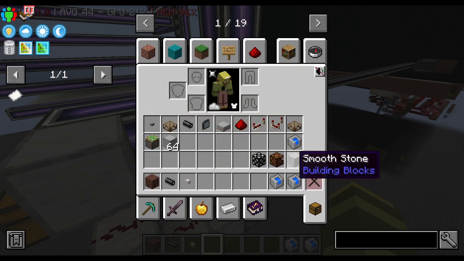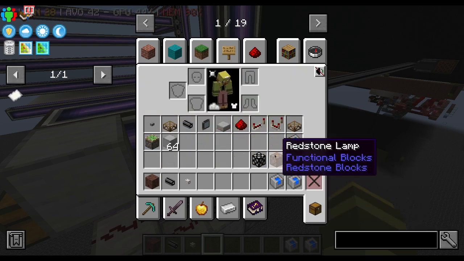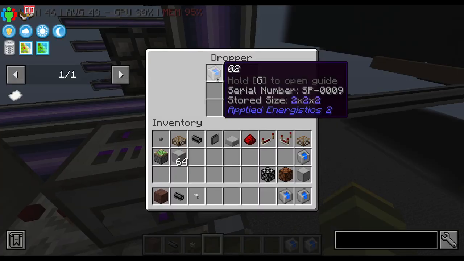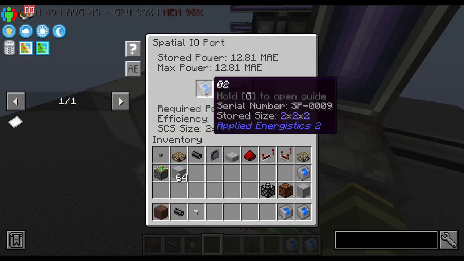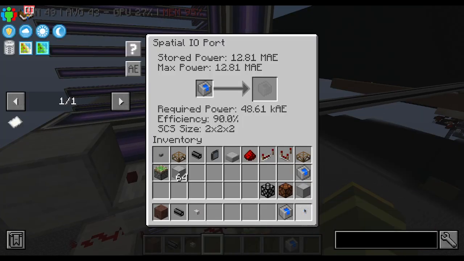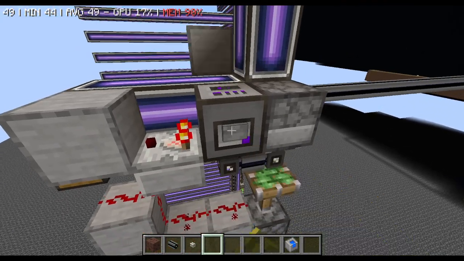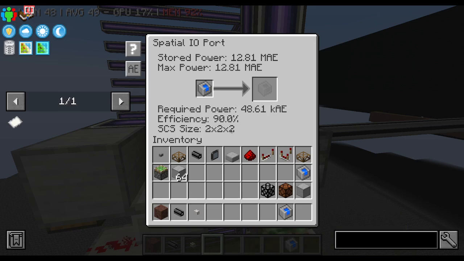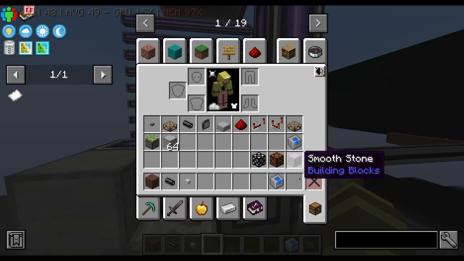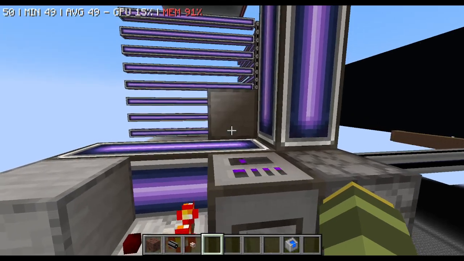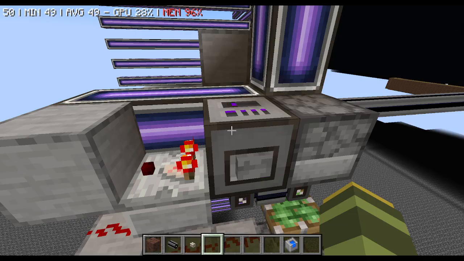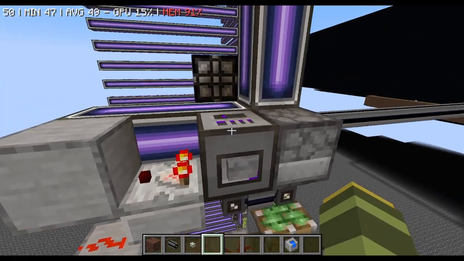So we have our stone for 0, lamp for 1, and energy cell here for number 2. So if we put number 2 here, and we save it, now it goes back over to the dispenser. We put 0 there. What happens when I create this is it makes it. But then number 0, which should be the stone, because 0 is stone, is in the dispenser or dropper, and it's about to switch the order of number 2 and number 0.